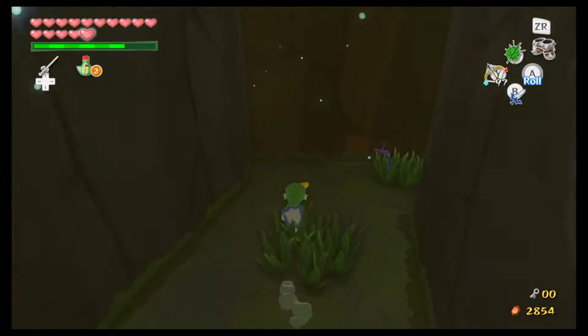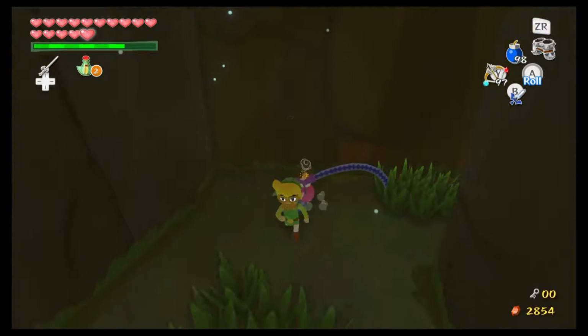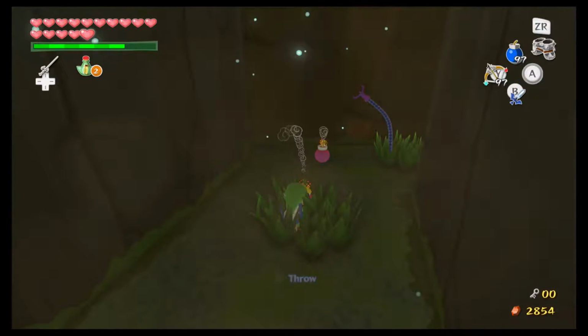So that's what I'm saying. You make sure you make the best out of things. There's nothing you can do, which is really unfortunate. And there's a secret here. It's a Tingle statue.